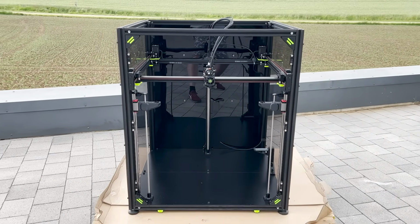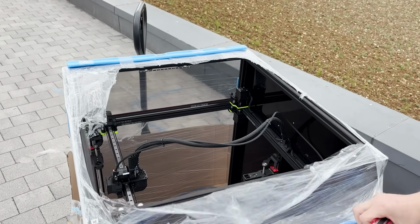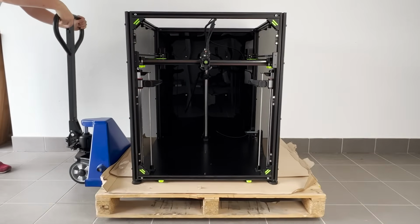Prices seem to be affordable for that. Unpacking took some time and I was stunned by the sheer size of this massive printer.